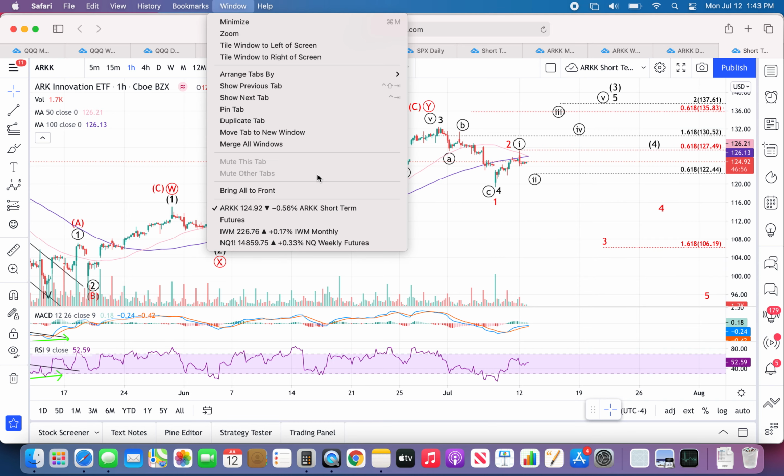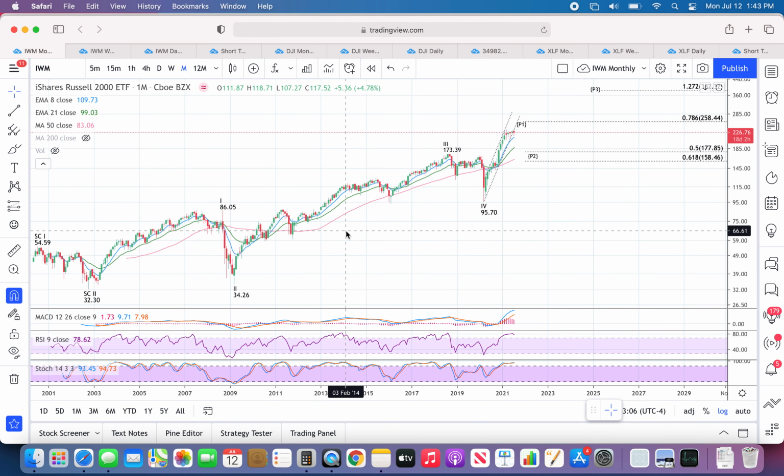Okay, let's keep working through. There's 3 more. So let's get here into IWM. Here into small caps, what I think we're seeing in IWM in a similar way to the S&P, but I think further ahead in its degrees, is we're looking for its first primary one top off of a significant cycle low that occurred here in March of 2020.